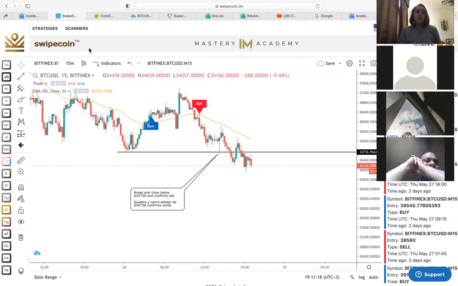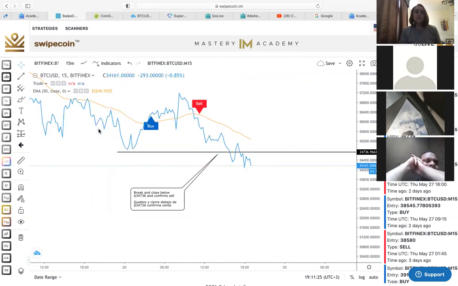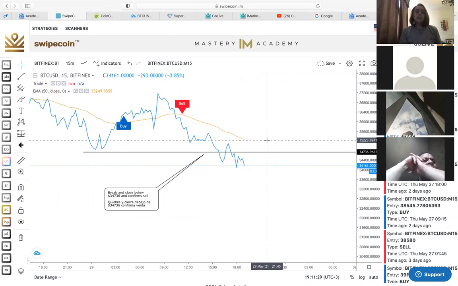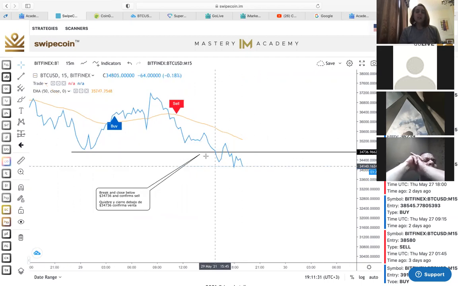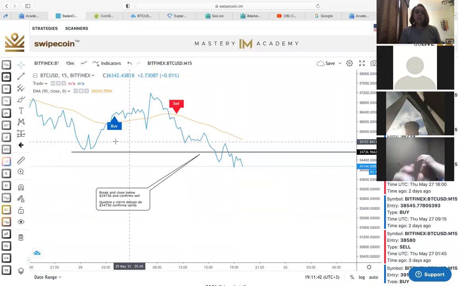So rule number 1, what we want to do is change this to a line chart, okay? If we come to here where the candles are, we can switch this out to line. Now we're on our line chart, so we can clearly see where price broke, right? Where it broke our... Now, what is this, guys? If we're looking for a sell, do we want it to break our support or do we want it to break our resistance? Let me know in the chat.